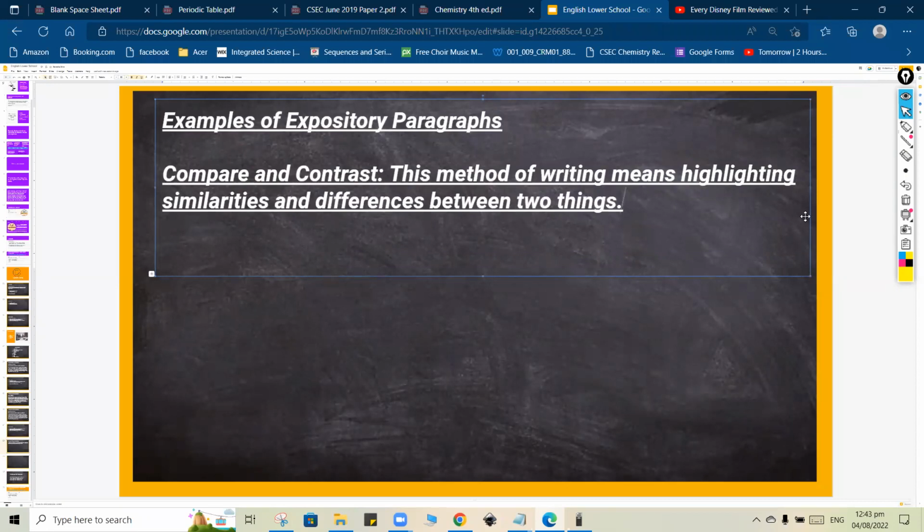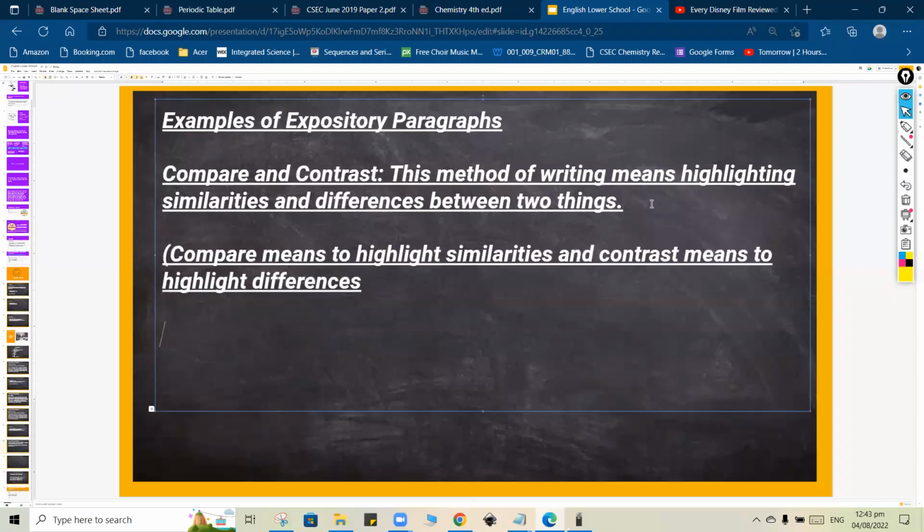Yes, so compare means to highlight similarities, and contrast means to highlight differences. So I'm going to take this, thank you, Kemi. I'm going to put this in brackets underneath our thing, right? Okay, so yes, I would like us to note this. I'm going to take the underline off of here.